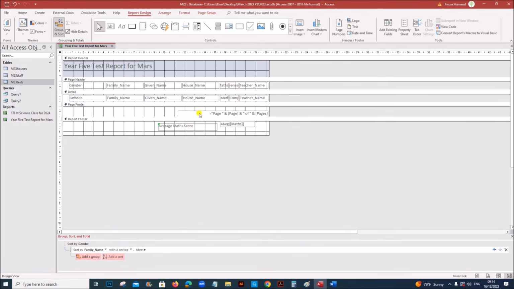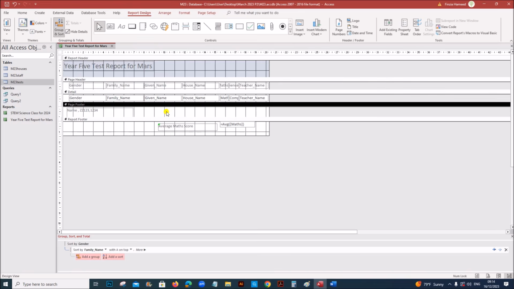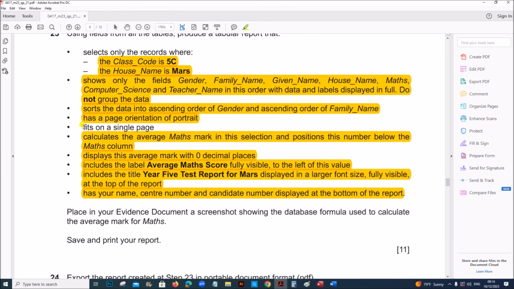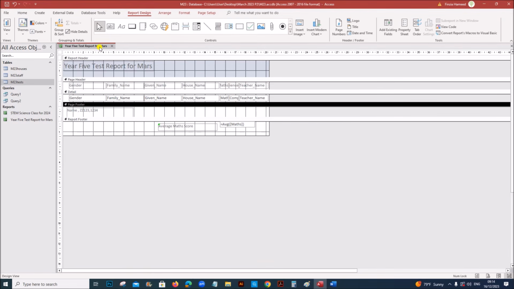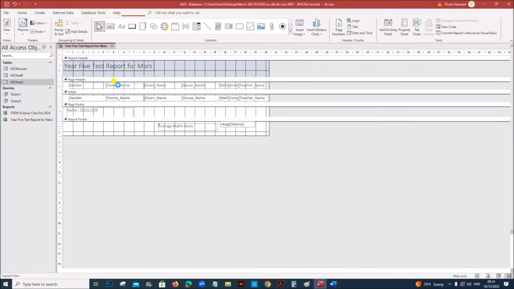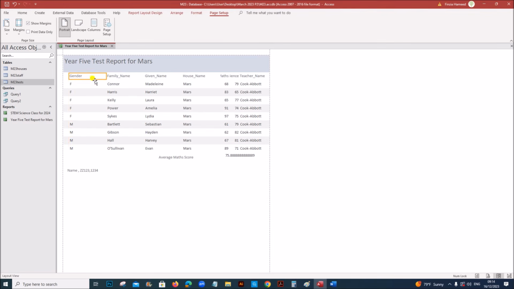So you can add the label in which you can give your candidate details. So that's done. Now you have to make sure it fits on a single page. So go to the layout view. Make sure everything fits properly.